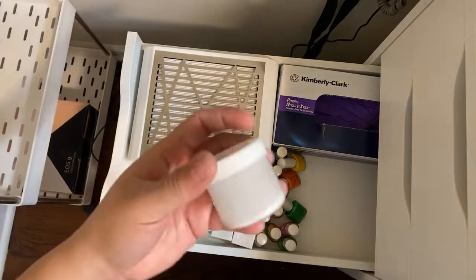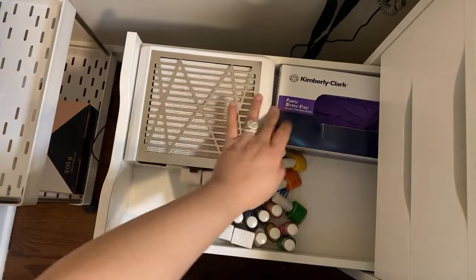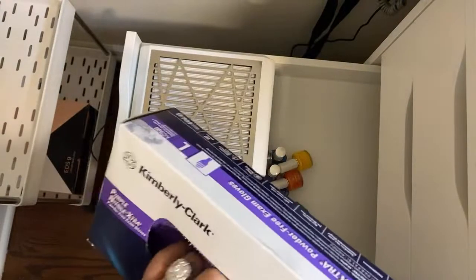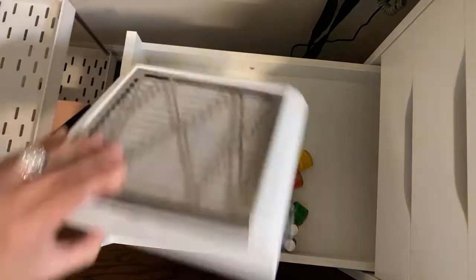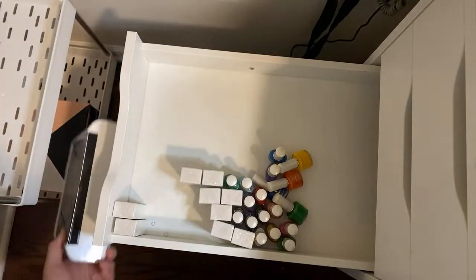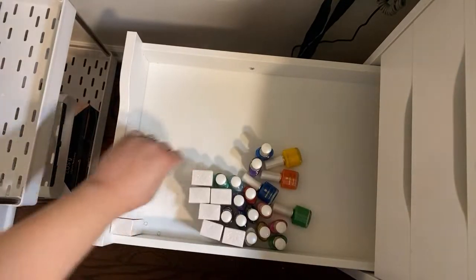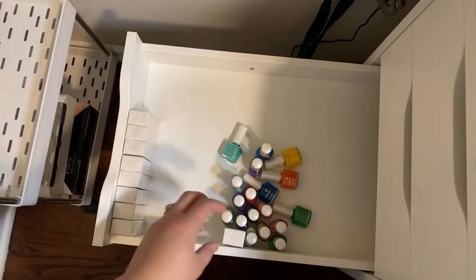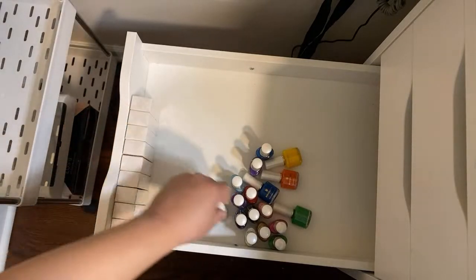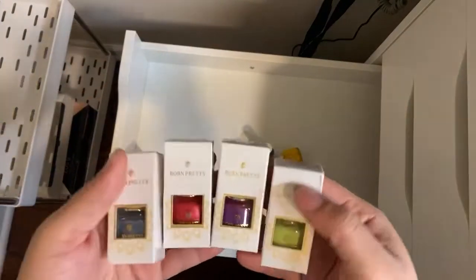This acrylic powder doesn't belong in this drawer. Here are my other gloves that I use. These are my stamping polishes — I probably should remove these out of here. Maybe I'll put them down at the bottom, because that's something I use. That way it frees up a full drawer. Those are all my stamping polishes, but these are colors I just haven't opened yet — so those are extra colors.